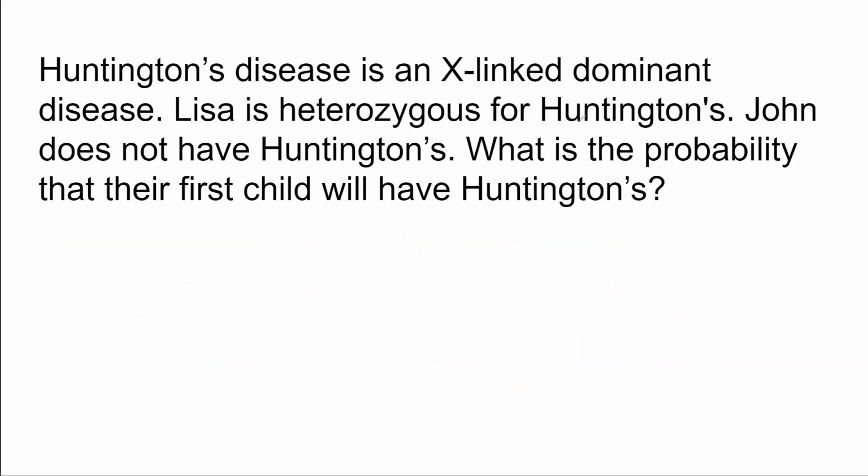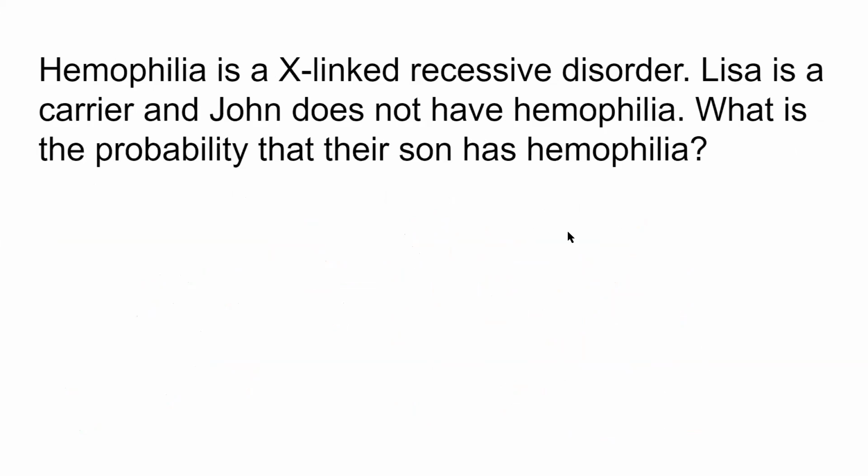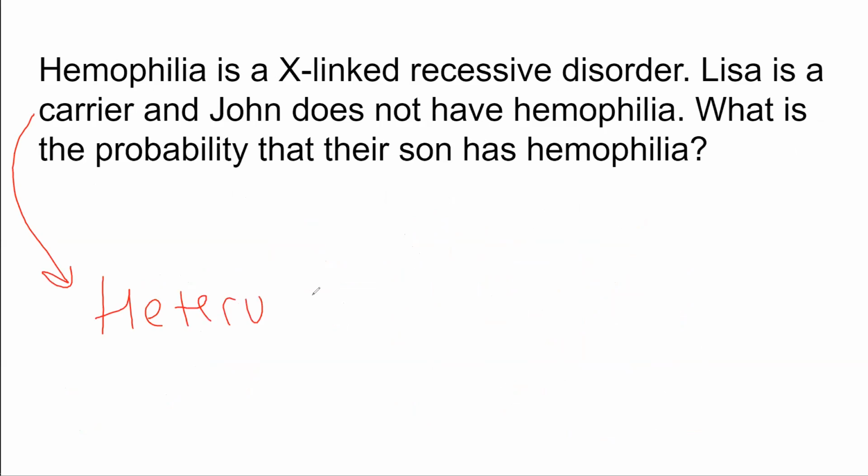Now I want you to try the next one on your own. Hemophilia is an X-linked recessive disorder. Lisa is a carrier and John does not have hemophilia. What is the probability that their son has hemophilia? And for reference, I forgot to include this: carrier just means heterozygous. So Lisa is heterozygous.